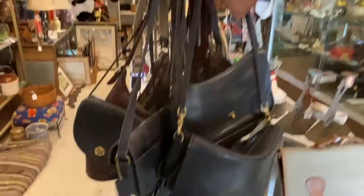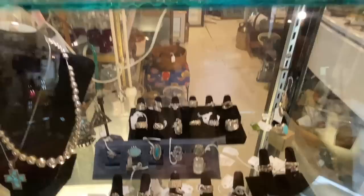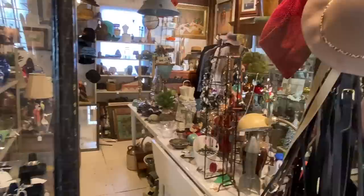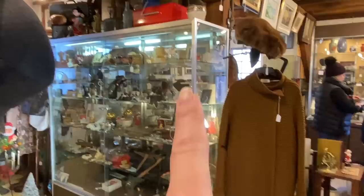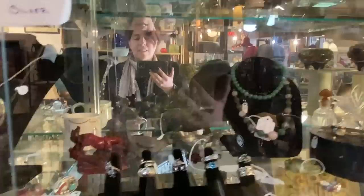All right, so I have to keep track of what I want to see while I'm waiting. I want to see that. The large doublet there with the rock crystal and the pearl. I want to see this amber necklace, and I want to see that ring that wraps around the finger over here, and I want to find out how much this is. So how many pieces is that? That's just to start, right? That's one. I don't know. We'll figure it out.